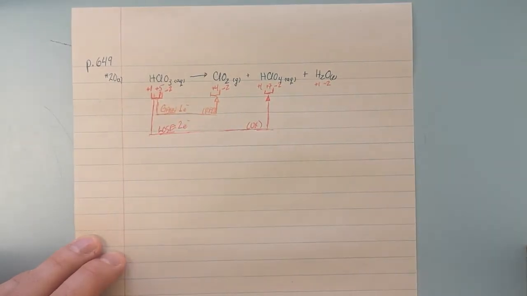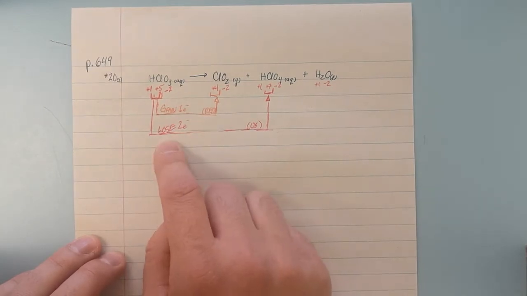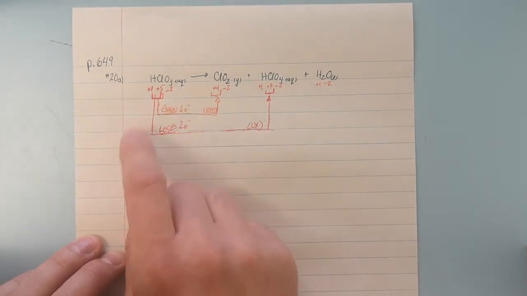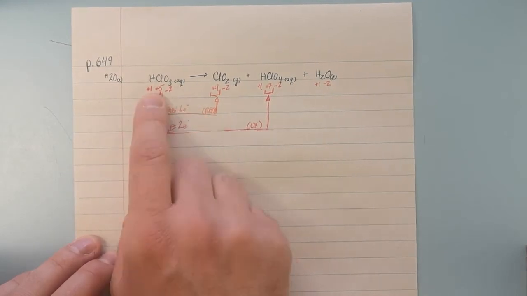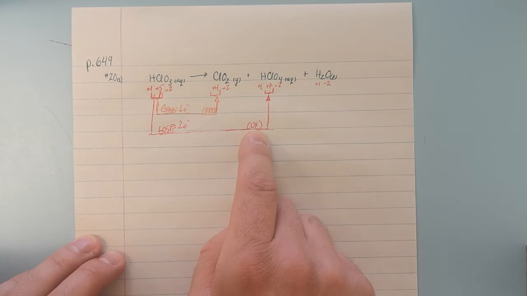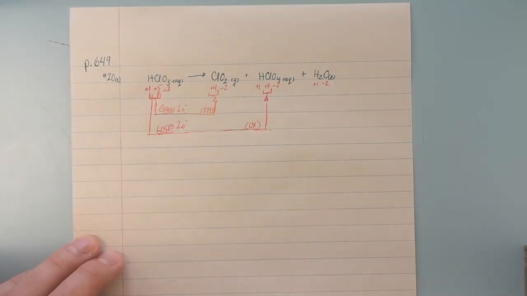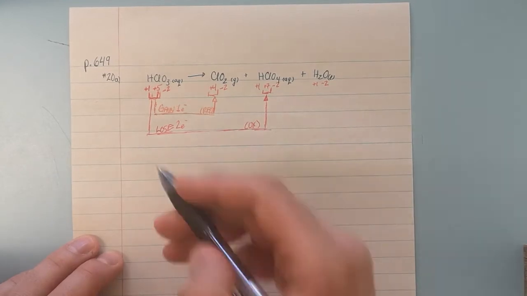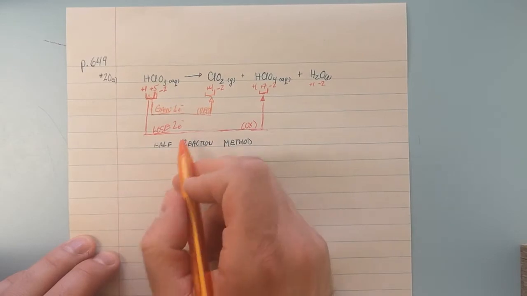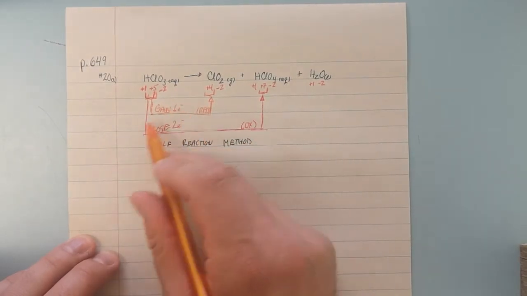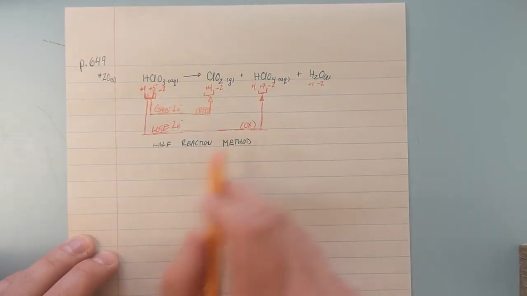half reaction. But this is an awful lot to hold in our heads, a lot of balls in the air that we're juggling right now, because HClO3 is both the reactant of our reduction half reaction and the reactant of our oxidation half reaction. So far, we've only been demonstrated the oxidation number method, but there is another method. Let's describe the reduction half of the reaction separate from the oxidation half reaction.